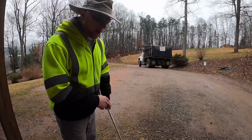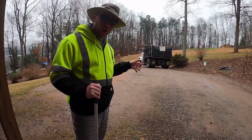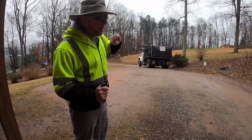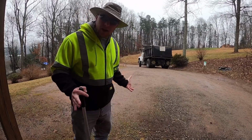Before I get that noisy truck up here, normally I will set my chains fairly loose to be able to have a lot of gravel coming out on a long stretch of road, and I'll take off in usually about second gear and I'll really roll with it and make good time.